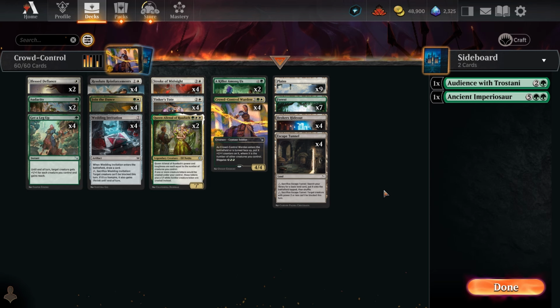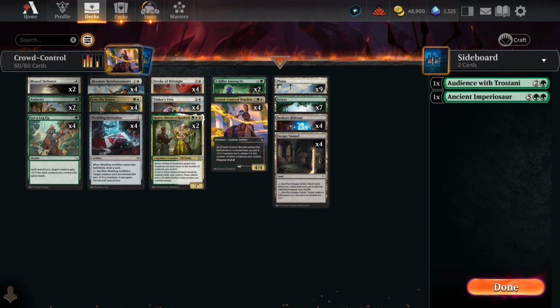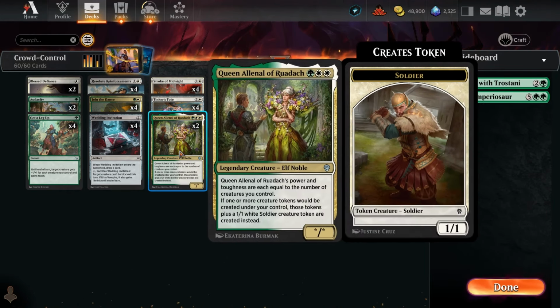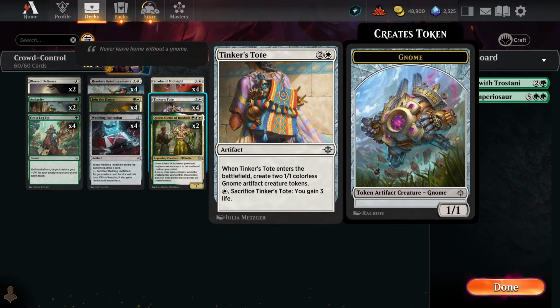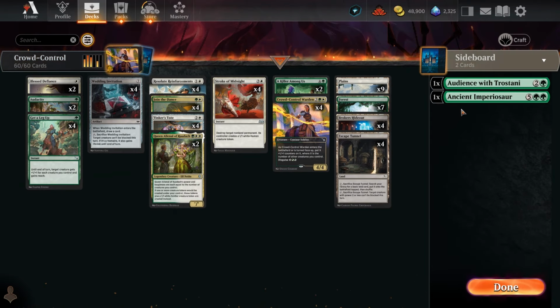You know, some ideas to add to the deck, if you want to add some price to it. Trosanti seems pretty good. These are humans. This is a soldier. This is a soldier. And these are gnomes. So you've got gnomes, soldiers, and humans. That's 3 tokens. That would be 4. So at least a 4 card draw. I would add that in.